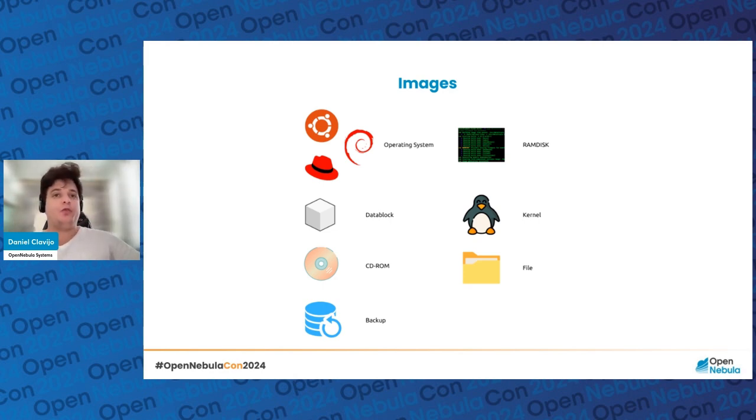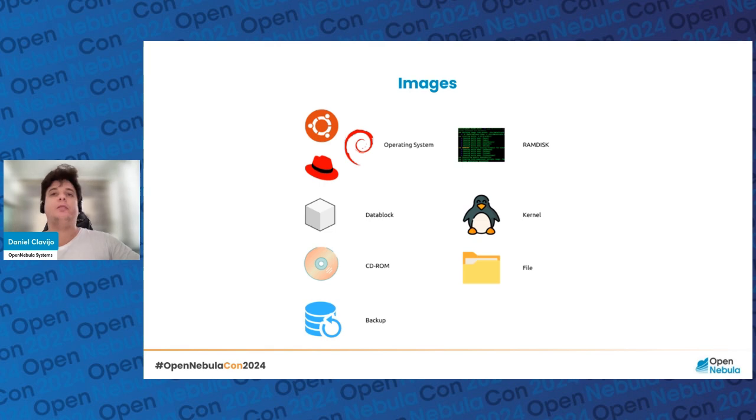Then, as I mentioned before, there's also a backup type of image. This image contains the storage of a running VM that was backed up, plus the VM metadata that you restore. The result of that restore operation is the storage of a VM and a VM template that will reference that storage in order to create a VM whenever that VM template is instantiated.